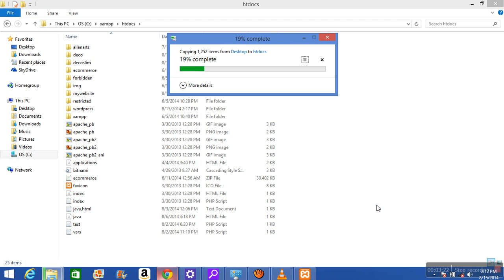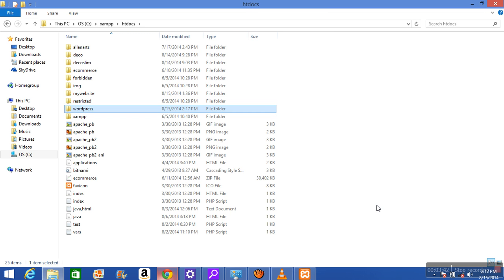Whatever we copy to our htdocs is viewable by the browser. So if you are working on any project, be it PHP, HTML, or any other CMS like Joomla, make sure they are all saved into the htdocs.